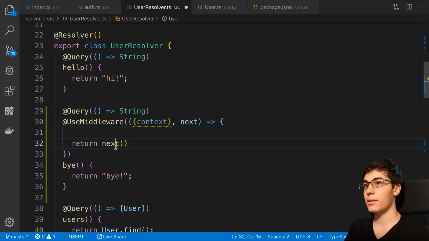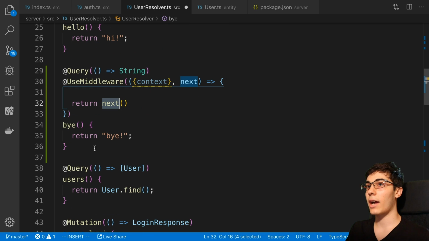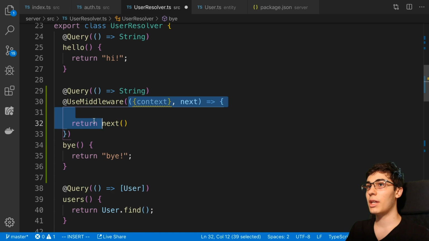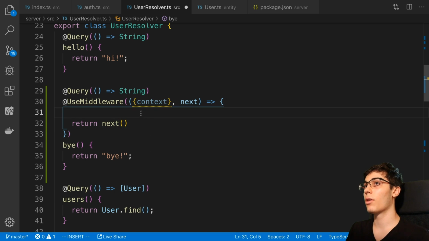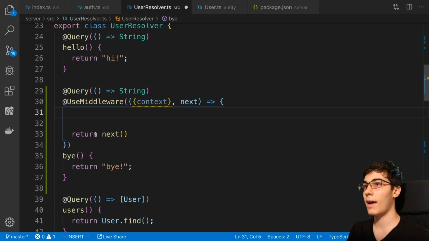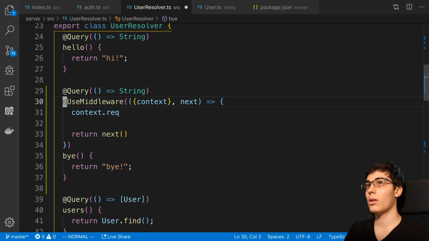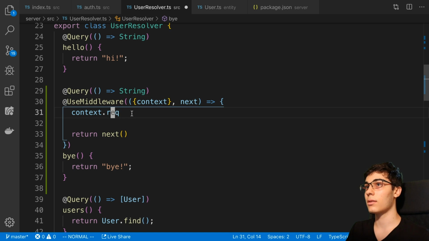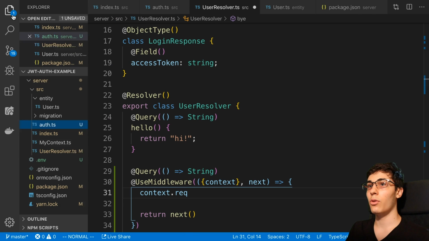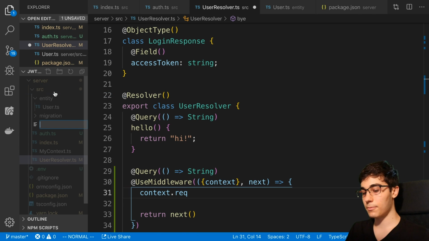So what next does is this returns the actual resolver, or goes to the next middleware. So we can have as many middlewares as we want running before our resolver runs. And so next is what tells you that you're done with the current middleware logic. So you want to make sure and have this at the very end of all your middlewares. So what we want to do is access the context, and we don't actually have specified what the context value is. All right, let's just create a new file. I think that'll be simplest. We can call auth is auth middleware.